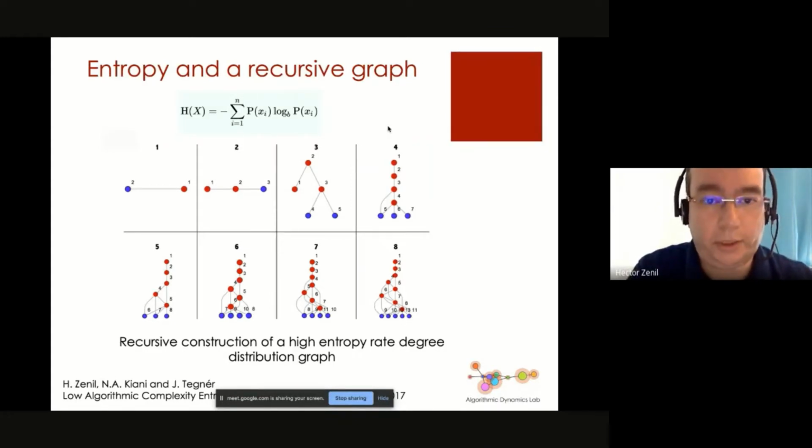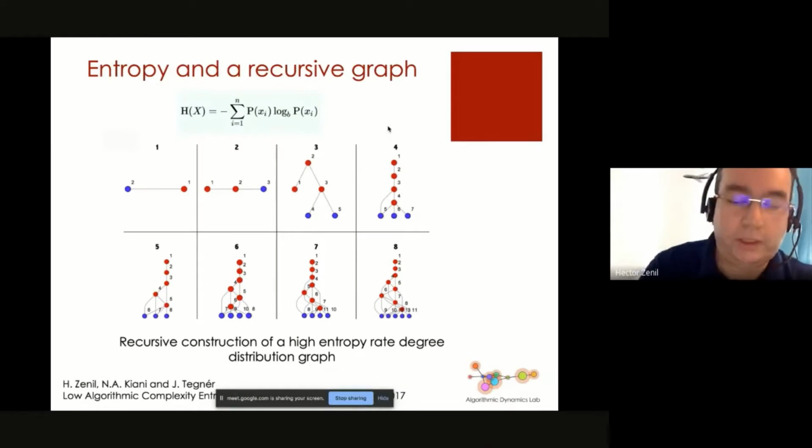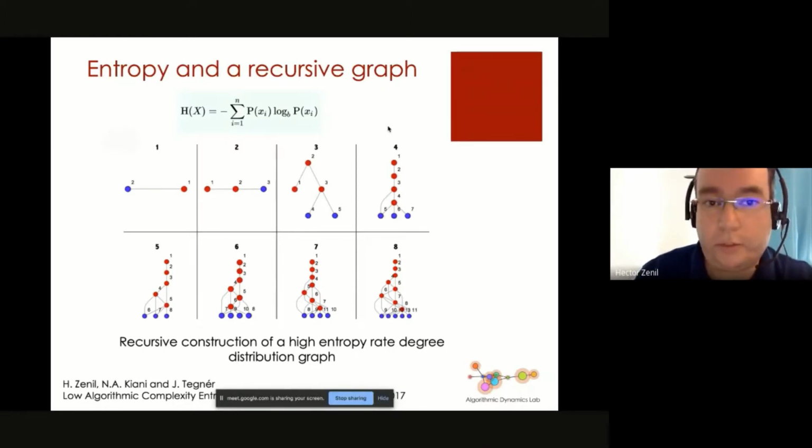And that is the whole point in science. Usually we don't have access to that distribution, so we have to make assumptions. And as soon as you make the assumption of a uniform distribution, what Shannon entropy is actually measuring is just a counting function. It is telling you how many times something is repeated in that distribution. So it is a very simple function when you don't have access to the distribution, and Shannon entropy itself doesn't give you any methods or tools to actually access that probability distribution.